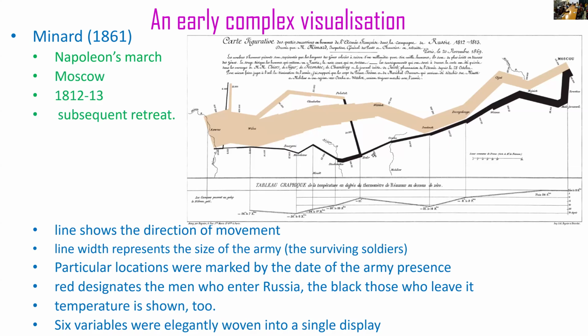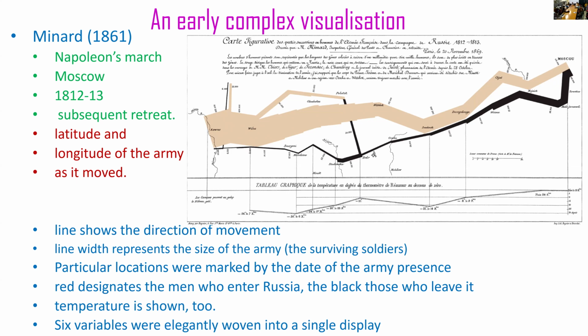This was Napoleon's march to Moscow, 1812. So it's quite a long time ago. And a subsequent retreat. So let us look at this. This is the passage of time. Okay. This is the entry of the French army into Russia. And the width of the yellow or orange line is the size of the army. What happens to the size of the army as the war goes on and reaches Moscow? Most of them die. And this is the retreat of the army back in black.